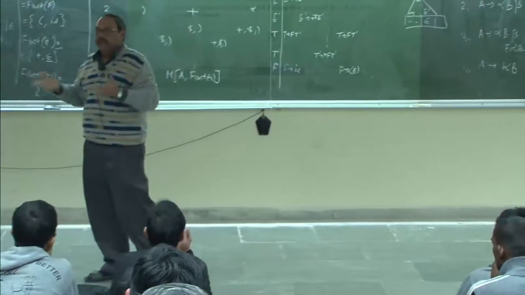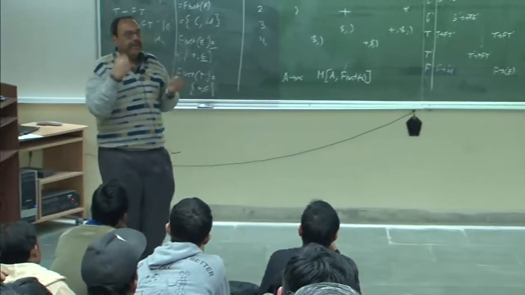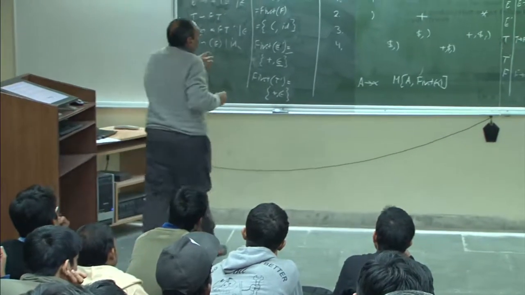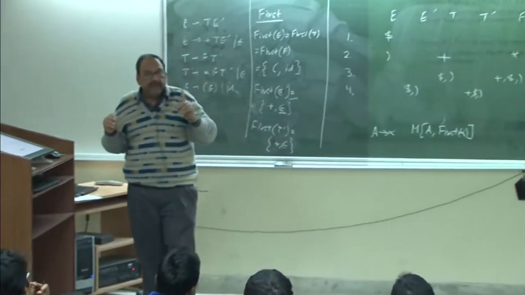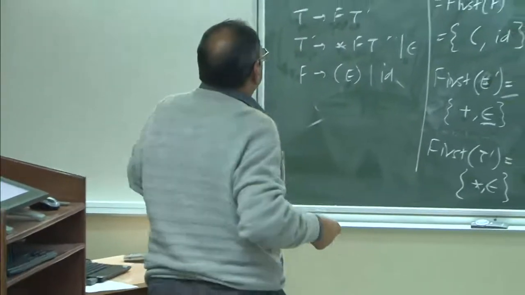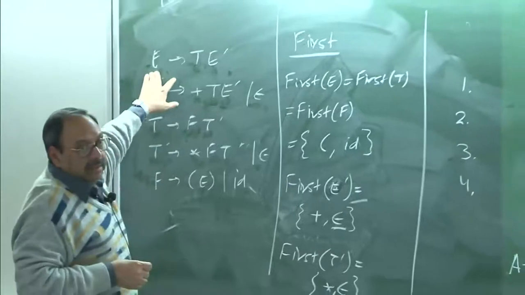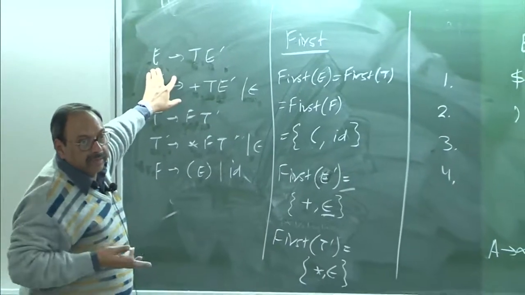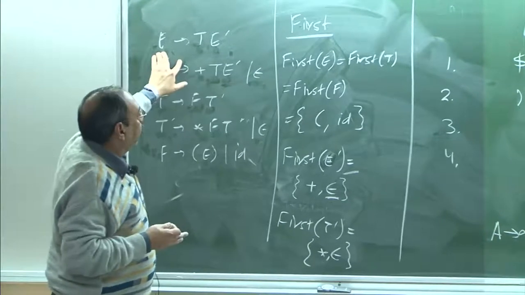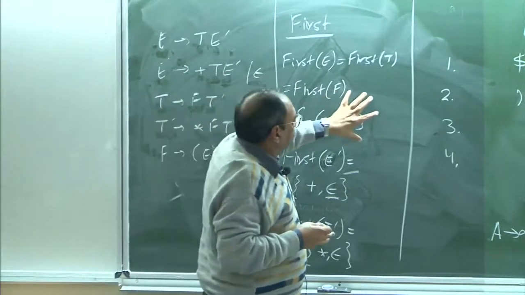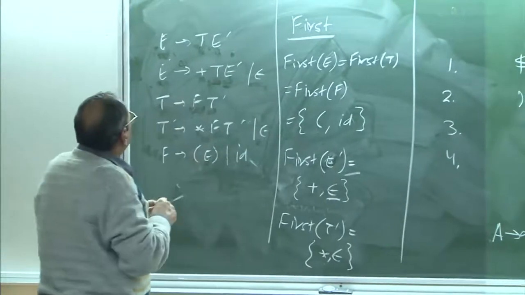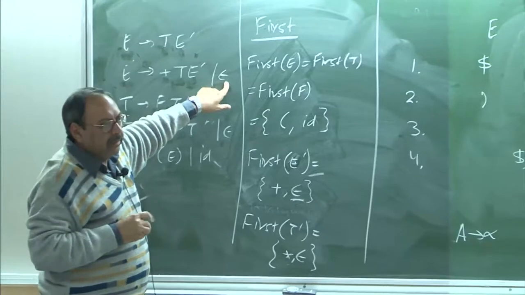So when I see a symbol in follow of E prime, then I know that I can just reduce E prime to epsilon, because that's a valid entry, right? Remember that I talked about sentential forms. I am saying, what are all the possible derivations which can happen from this? So I must all the time have valid sentential forms. Therefore, in any valid sentential form, I am capturing this information either by first or follow sets.